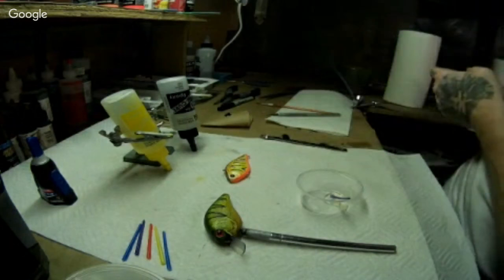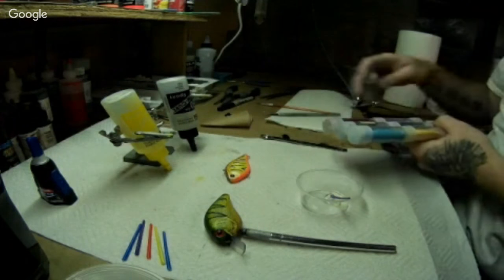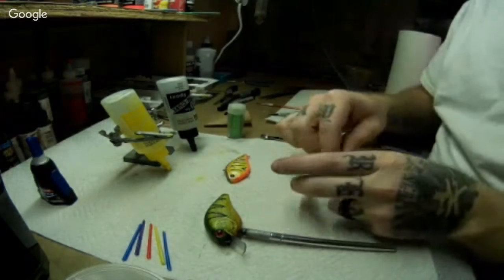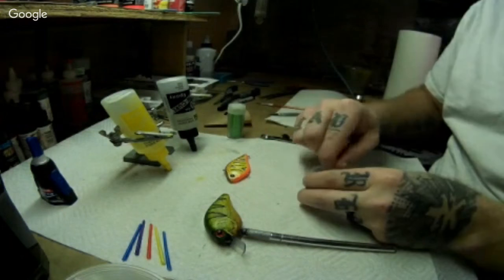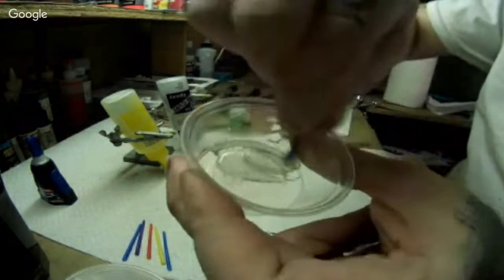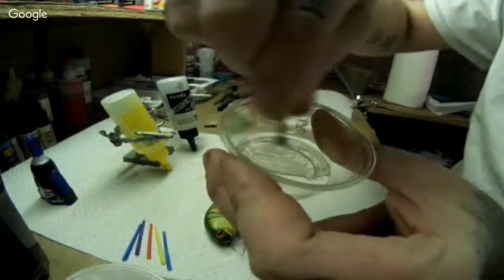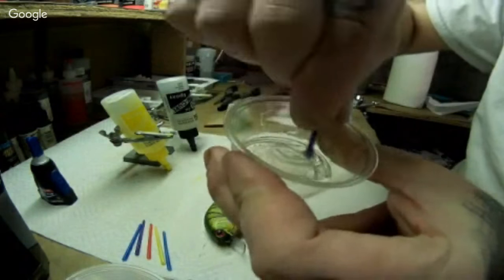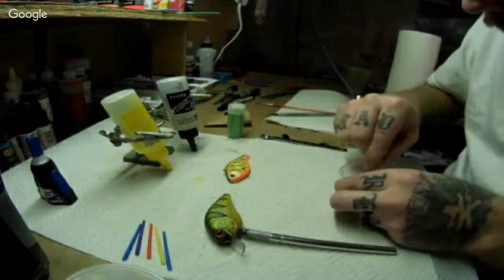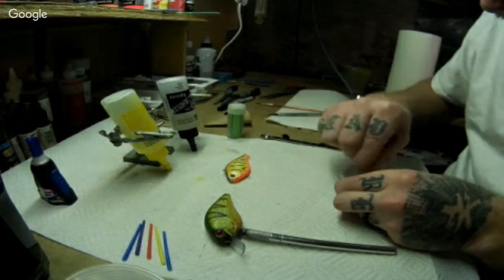Now this clear coat is going to have a fleck in it, so I'll go ahead and get that ready. Mix up the epoxy real quick. Now this is a standard thing. When you first start mixing it, you're going to see swirls, and it's going to be a little milky-ish white. And after you get it mixed well enough, the swirl should go away, and it should be mostly clear. That's a standard thing with all the epoxies.